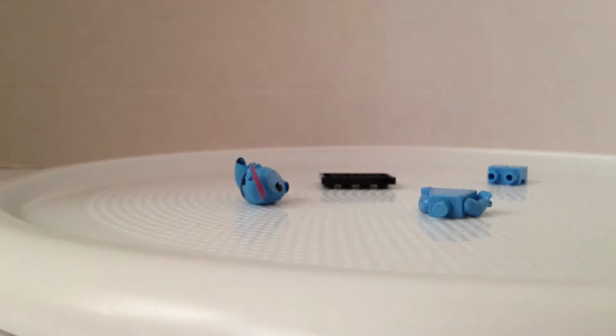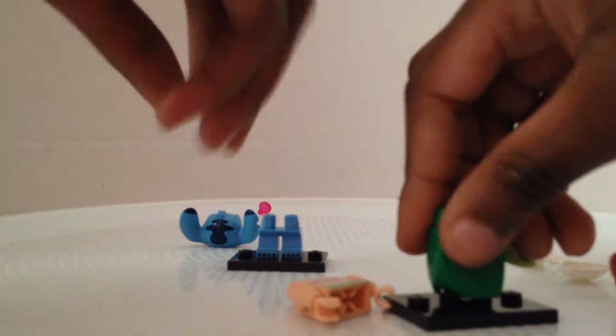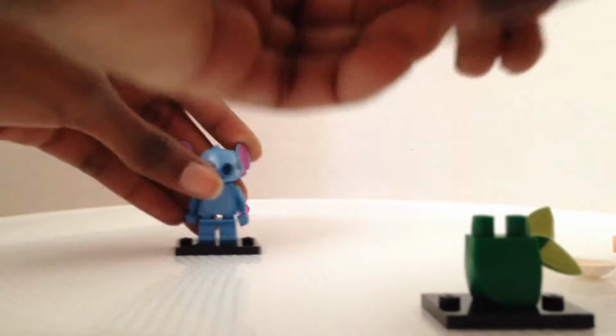Let's open up the first one. Okay, let's see who that is. Let's see who it is. Can't seem to get it open. I opened up one instead. It's Stitch. So like before, we're going to share this series. I'm also going to show you at the end what they look like. See, they're Stitch. We're going to show you up close.